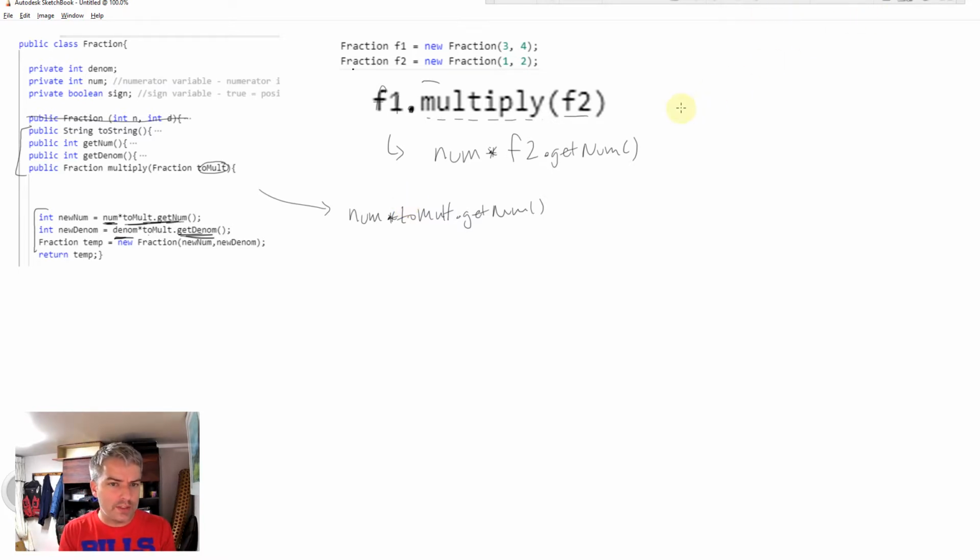Okay, so I think that's where I'm going to leave off with this one. I just wanted to show basically why we can do this. I think the biggest question was why can we use num here, but we can't use num for F2? And it's all about public and private. What do we have access to? Because we're inside of F1, we have access to its private variables. Whereas for F2, we only have access to the things that have been made public for it.